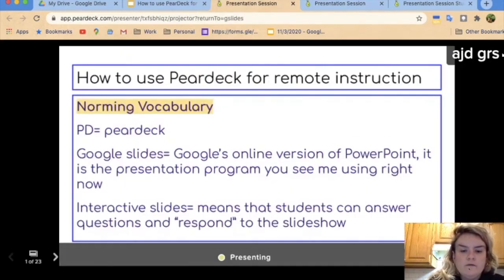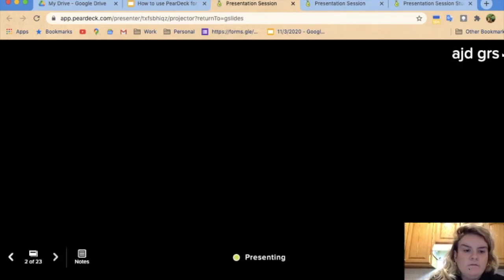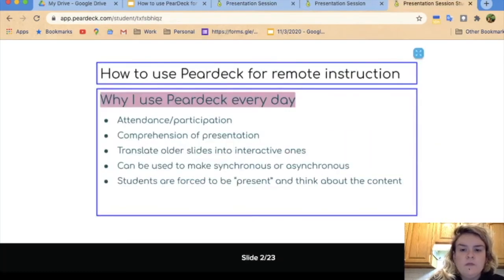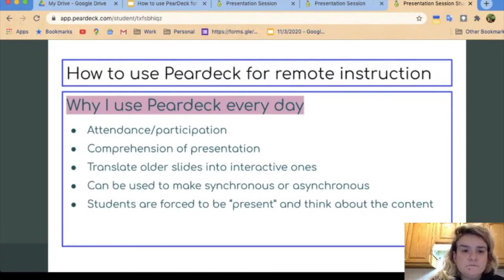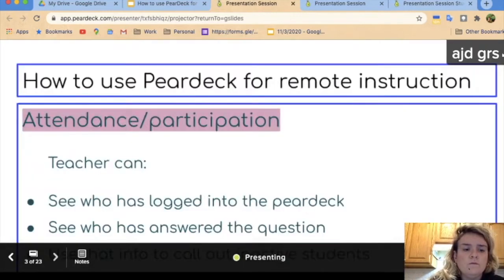So coming back to this, what I do is you just click through your slides. And as you're clicking through the slides, this is what the students see. And the students have the opportunity to make it bigger for themselves or make it smaller. So now I'm going to go through quickly, and I'm going to go to the interactive slides.